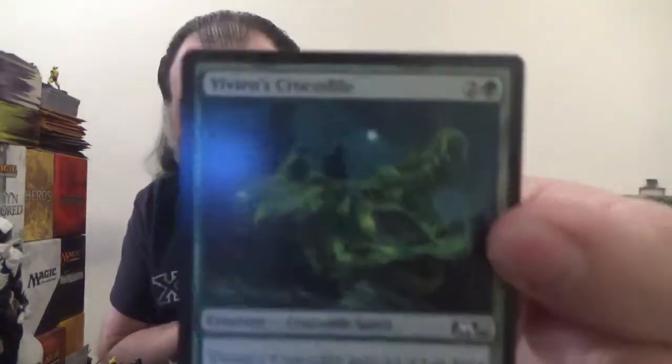After that comes Vivien's Crocodile. It's a 3/3 crocodile spirit for 2 colorless and 1 green. And it gets +1/+1 as long as you control a Vivien Planeswalker. Okay. Next up is Growth Cycle. It's an instant for 1 colorless and 1 green. Target creature gets +3/+3 until end of turn. It gets an additional +2/+2 until end of turn for each card named Growth Cycle in your graveyard. Okay. That's neat.